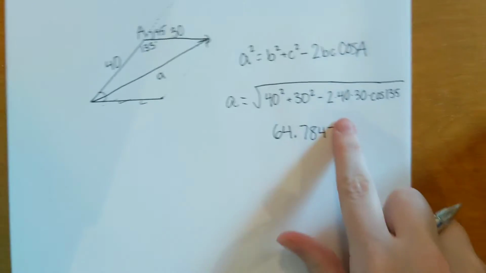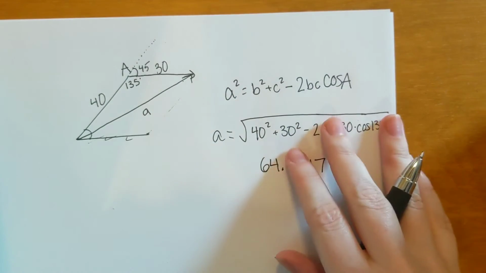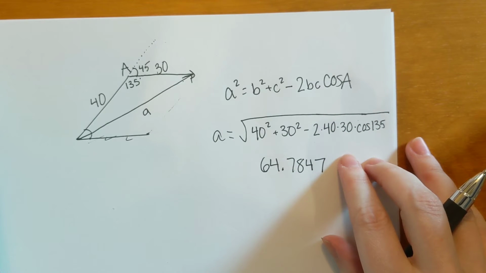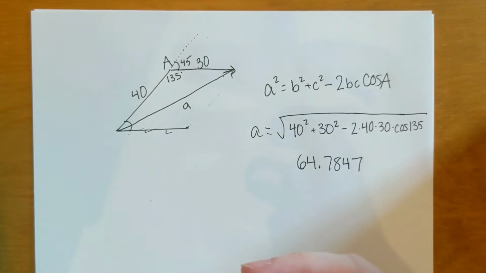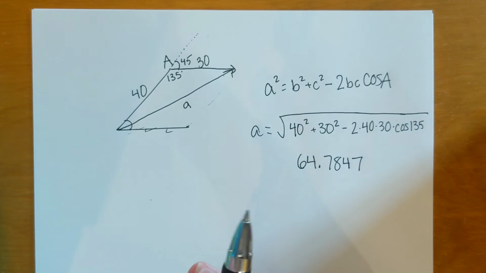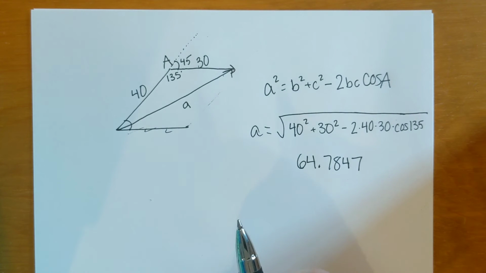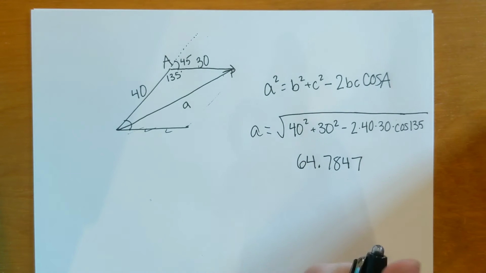So especially when you're doing this, if you just put it all into the calculator in one go, you'll be a lot less likely to accidentally round something too soon and get an answer that's slightly off. So again, on the final exam, they're just trying to be mean. They're going to put a question where you have to make sure that you're not truncating or rounding anything, because the answers will be really close together. And you have to choose which one's the right one.